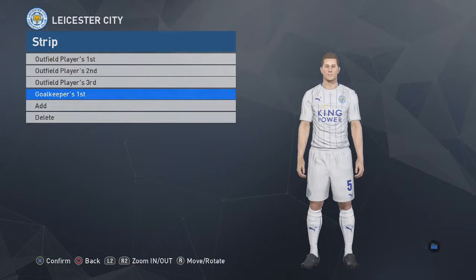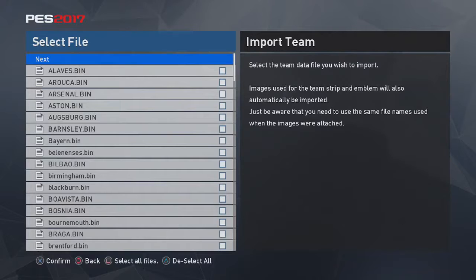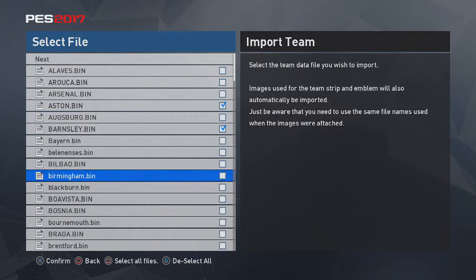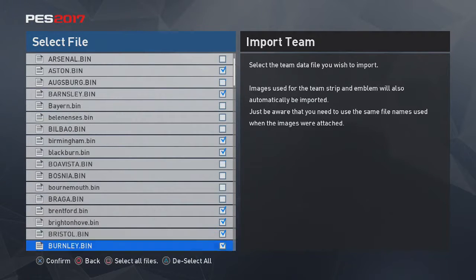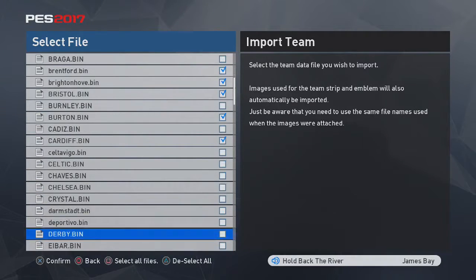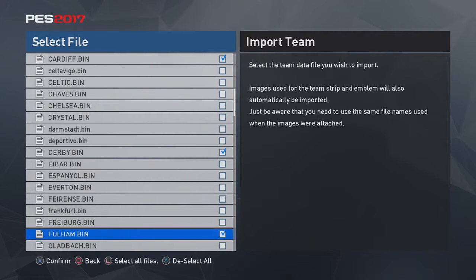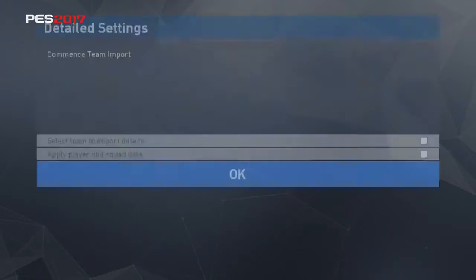I mean, we all have jobs, we all have stuff to be doing, but we're trying our best to get files out to you at the highest quality, that nobody else really has, I suppose. So that is it. Again, you're just going to see here, I've already installed the BPL. The Sky Bet now is next. And then we're going to go on from there.